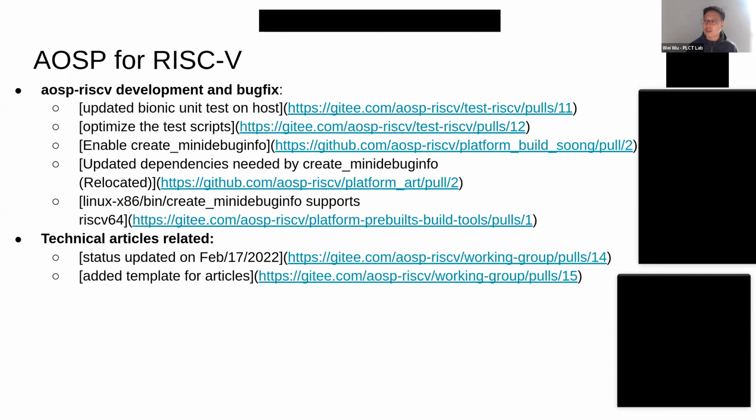But unfortunately, currently Google is not involved a lot. So basically we are just contributing and collaborating in RISC-V International. Hopefully we can do some more work collaborating with Google or the upstream Android team maybe next year.